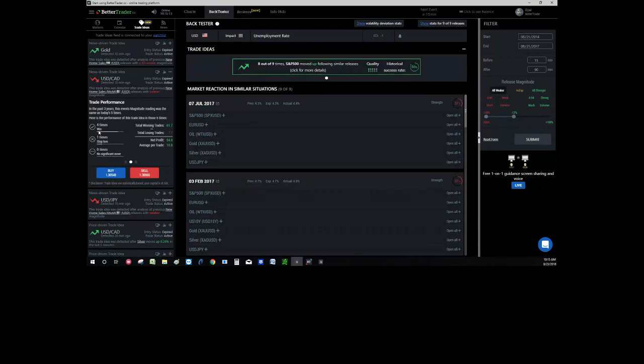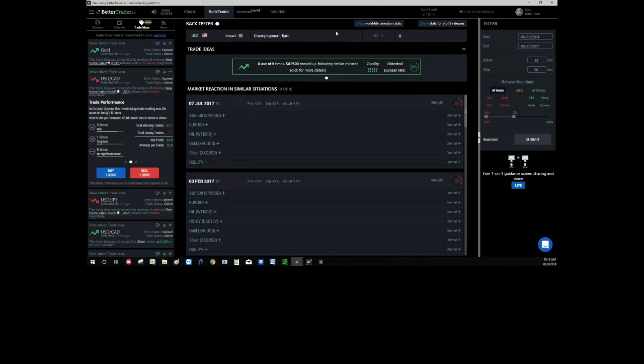Another way to use the BackTester, and this is available for any news-driven or price-driven trade idea, is to prepare for the event. We can go to the event page and see which market is going to move. But you can see more than this, because here I'm running a simulation about the unemployment rate. Let's say it's about to be released in half an hour. Of course, it's not real, it's not today, but I want to prepare. I want to see how the market reacts to a weaker number. So I click here, weaker, click submit, and that's what I get.